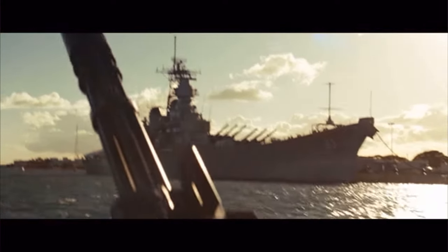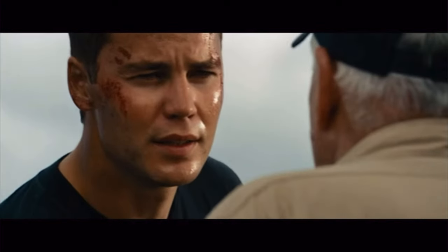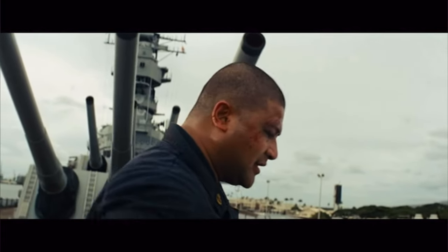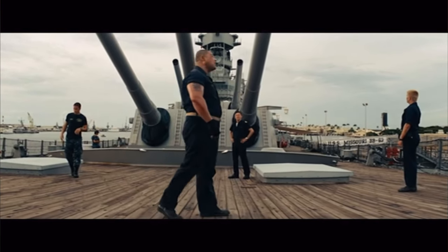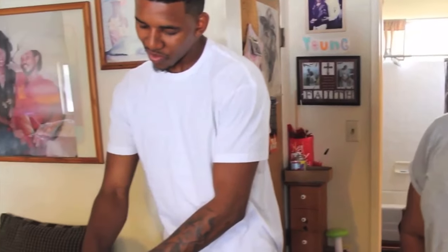But yeah, the USS Missouri is used in it, and they get all the World War II veterans, which is a cool cameo to pay tribute to these guys. They're like, we don't know anyone that can operate this super old ship, and it's the only battleship we've got. They pretty much make this battleship that is a museum that's been decommissioned, and then they run it again, and it becomes like an active battleship.